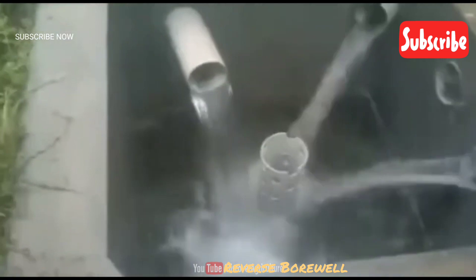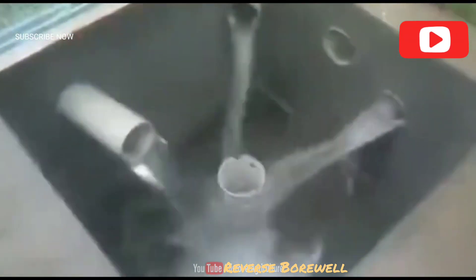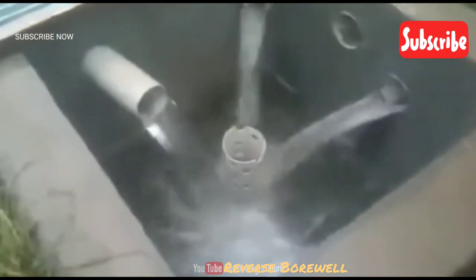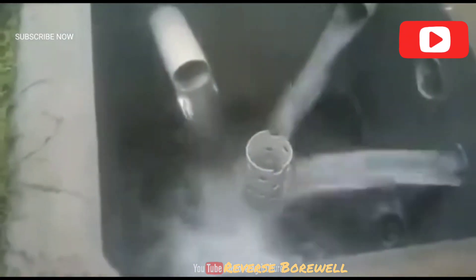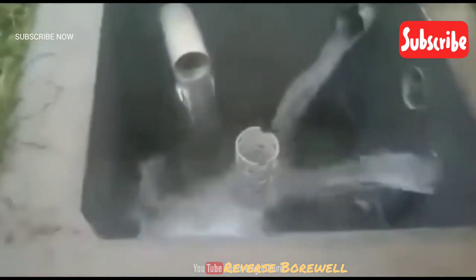What you can see here is one of the simplest groundwater recharging methods, also known as the inverse bore well. They made a four-by-four-by-four concrete pit around the casing pipe and made holes in the casing pipe. They connected rooftop rainwater to this pit with the help of a PVC pipe. The entire rooftop rainwater is allowed to percolate via a silt chamber, which joins the deep aquifers, resulting in increased groundwater deposits.